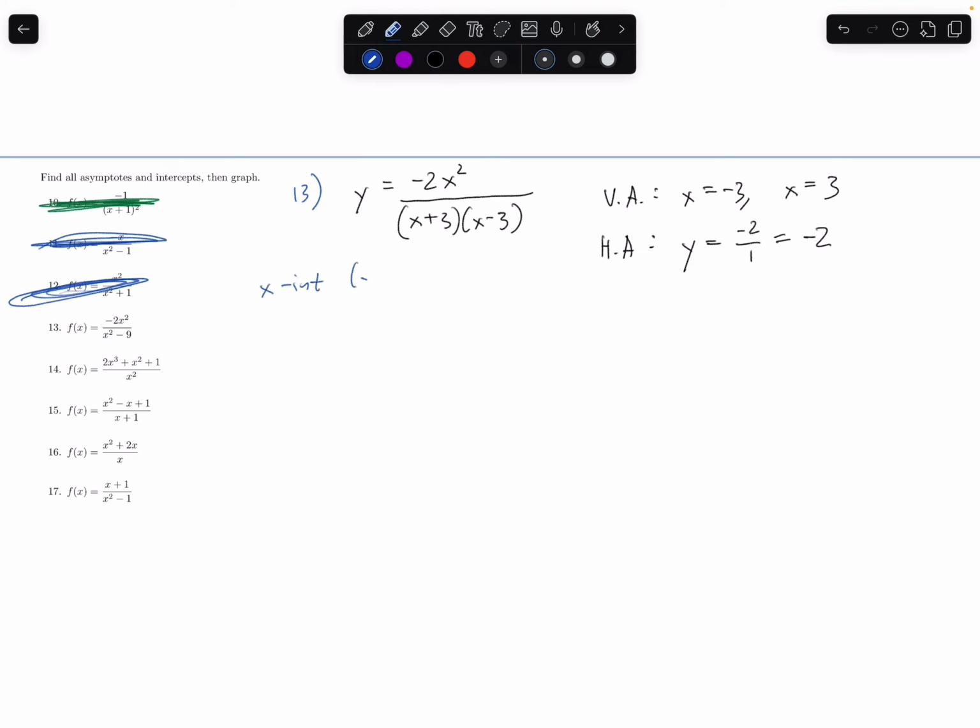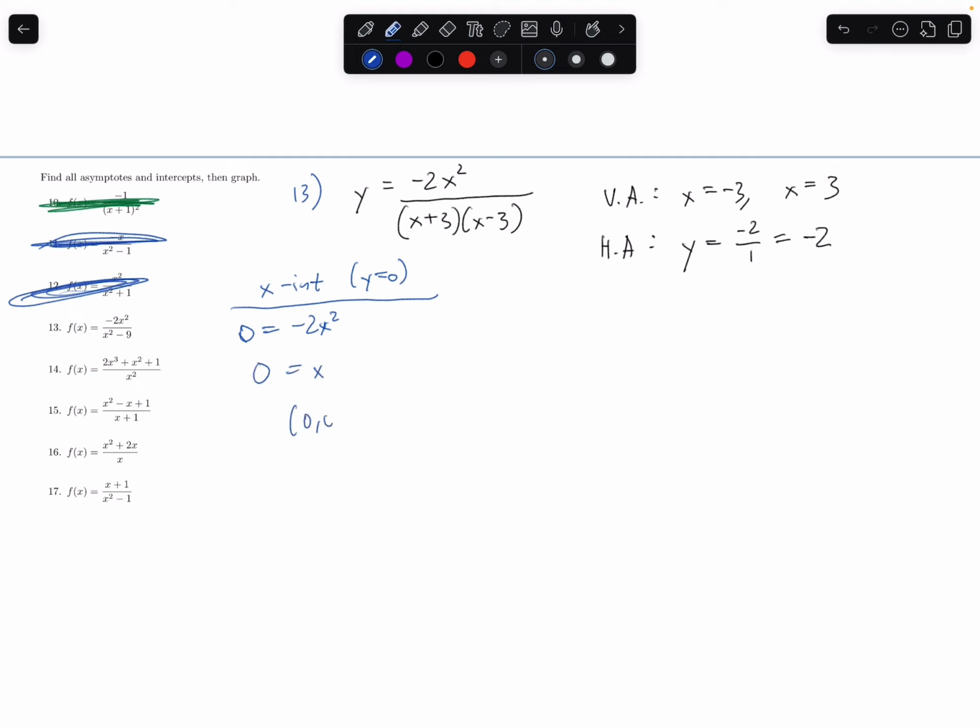All right, let's do our x and y intercepts as well. So starting with x-intercepts, that's when y equals 0. And okay, another nice thing happens here, right? If I look at y equal to 0, that means 0 is equal to negative 2x squared over the denominator. I'm going to go straight to ignoring the denominator, because if I multiply both sides of the equation by this denominator, because this is 0, it disappears, right? So I've got negative 2x squared equal to 0. That means x is equal to 0.